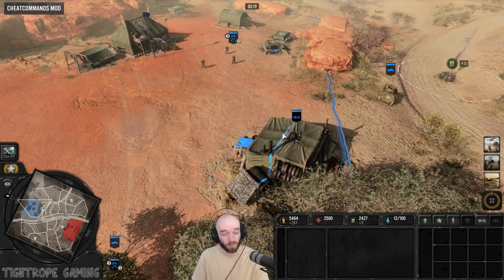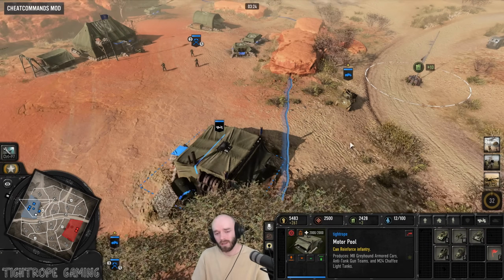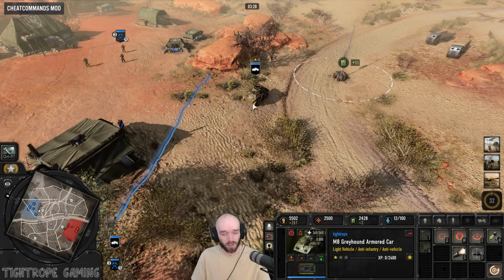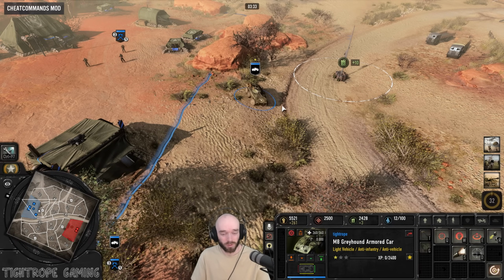But now, probably with this change, we'll see more Greyhounds again stalling to the Pershing. So that's something to look forward to. And I could imagine this may be causing a bit of a resurgence in Greyhound spam with armored. You're getting all those discounts on it.